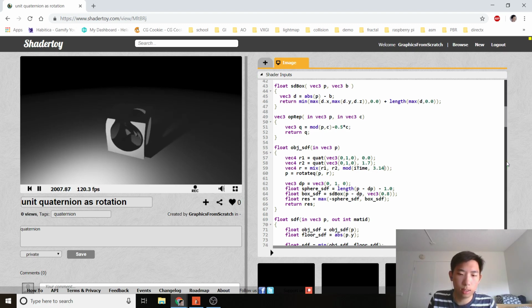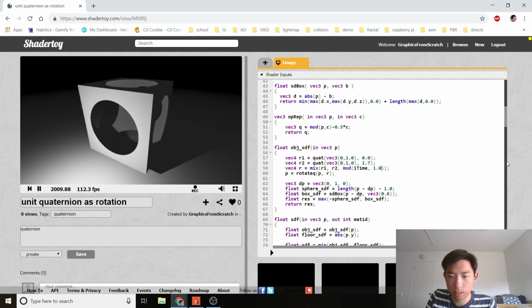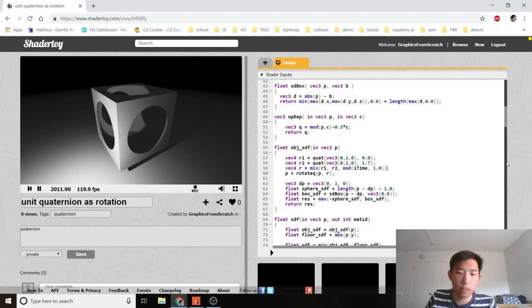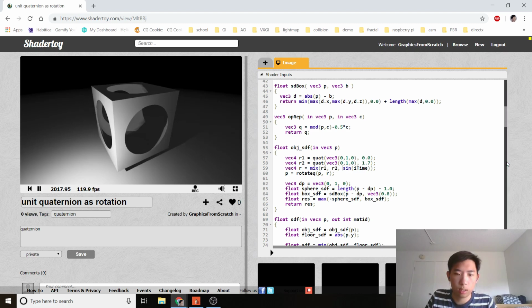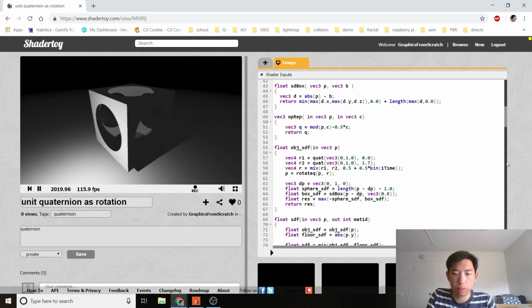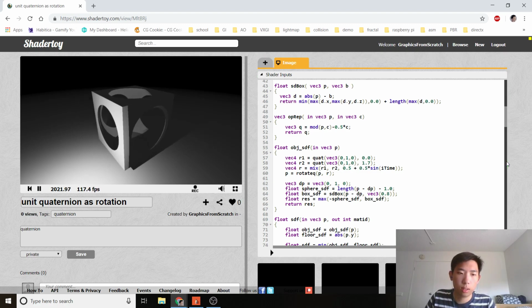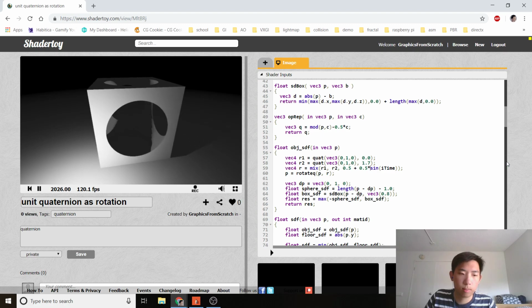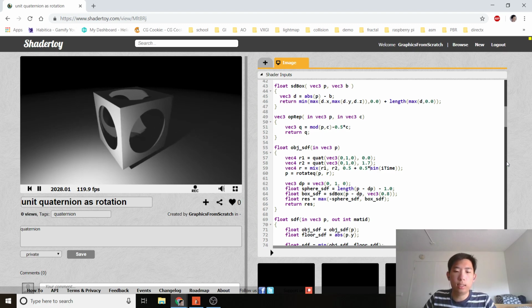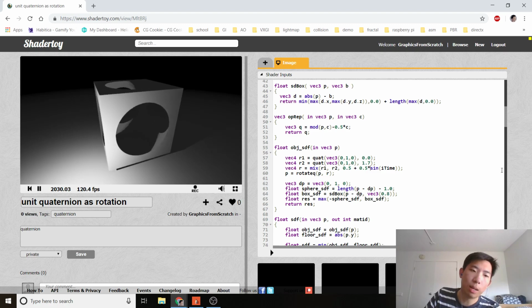Oh, see that? Oh wait, hold on. It's not supposed to. All right, you know what? I don't want this jitter. It's not part of the artifacts. I'm just going to say it's 5, 5. All right, so you can see, even though I'm only rotating the object, it also scales it.